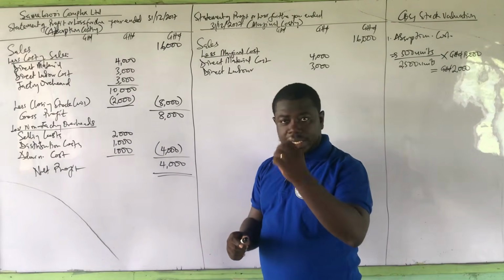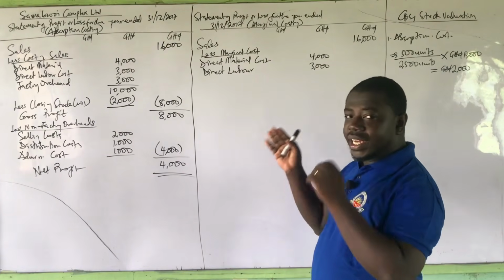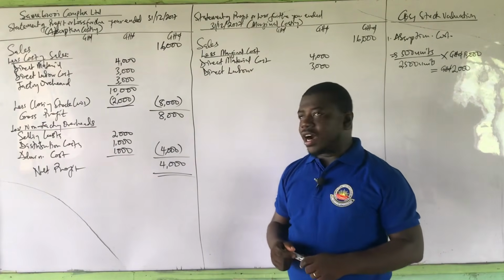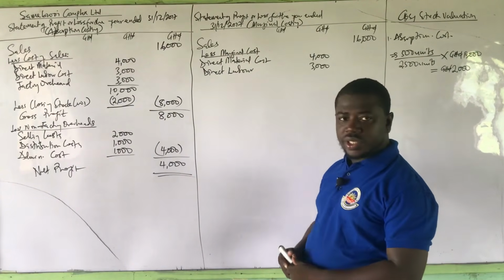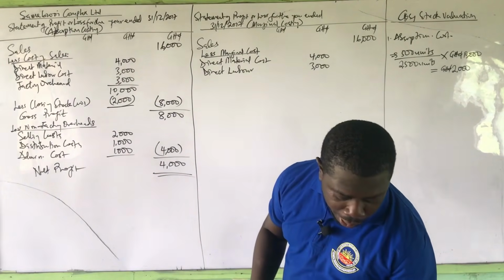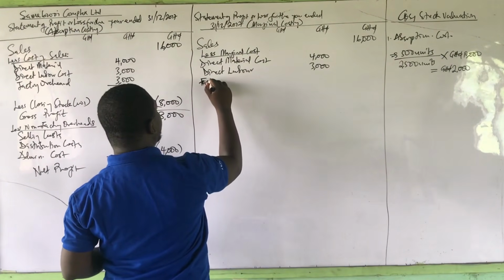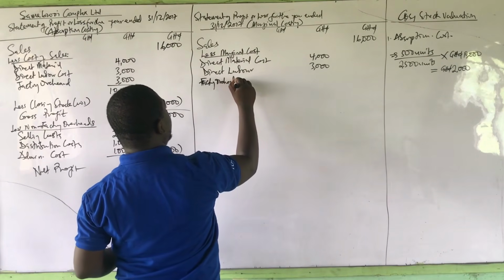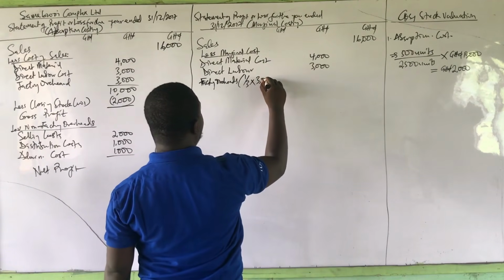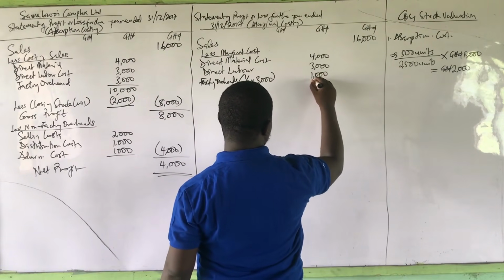Because we are told in the question that a third of the factory overheads is variable. So it means 2/3 is fixed. And we cannot bring in the fixed factory overheads in the calculation of our marginal cost under the absorption costing. So we have to first of all take out the fixed factory overheads. So only 1/3 is variable. And so we are going to say the factory overheads. We can open up a bracket and say 1/3 times 3,000 because the value is 3,000. So we just take 1/3 and that is going to give us 1,000 Ghana cedis.